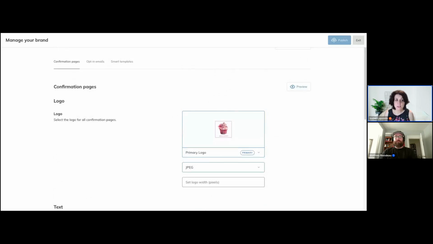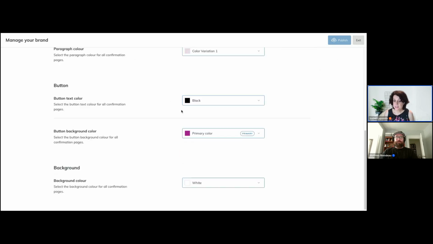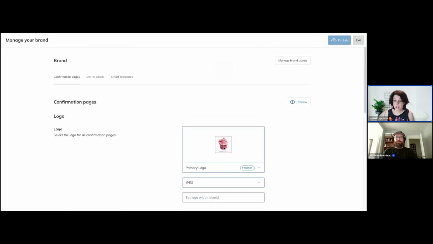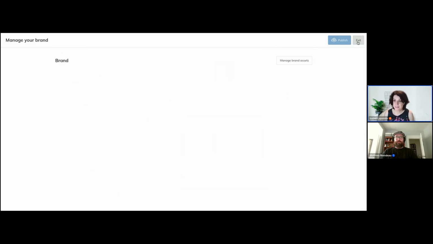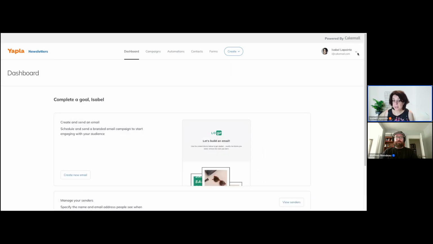You can take the time to do your brand, and after that, you can use it in different emails. Automatically, your color and logo will be saved. So again, we're talking about cohesion with your brand. Sorry, here you can also change the language of the user interface, so if you have people speaking a different language, they can have their own language. So let's see what we can do.